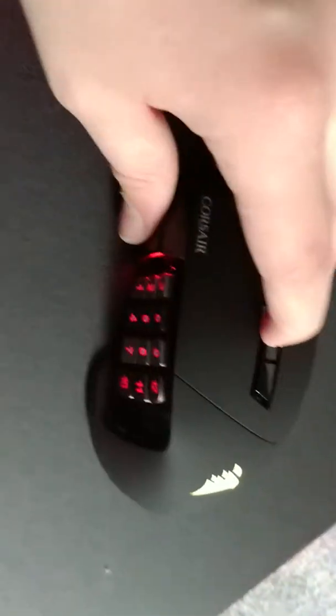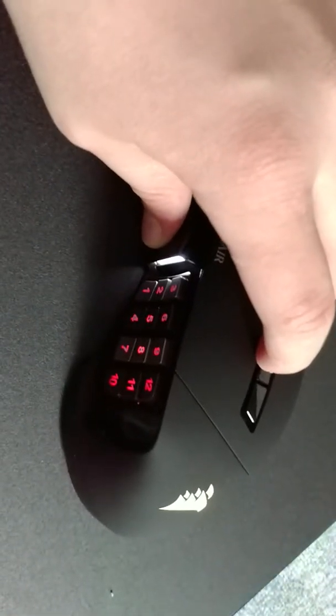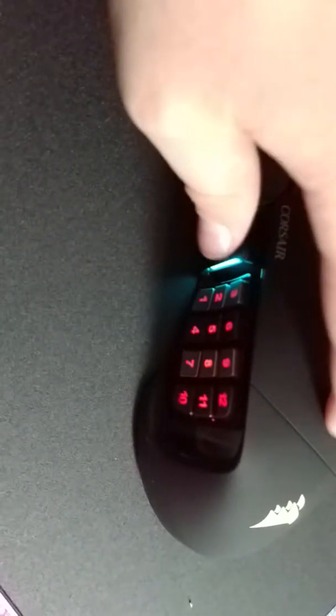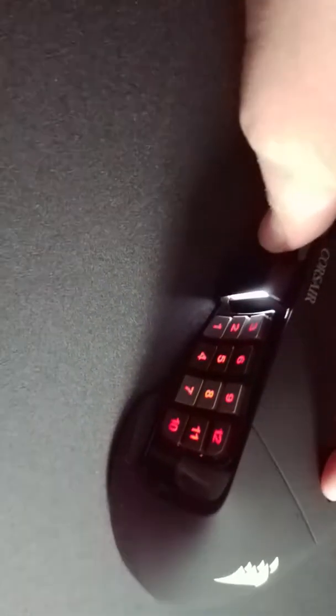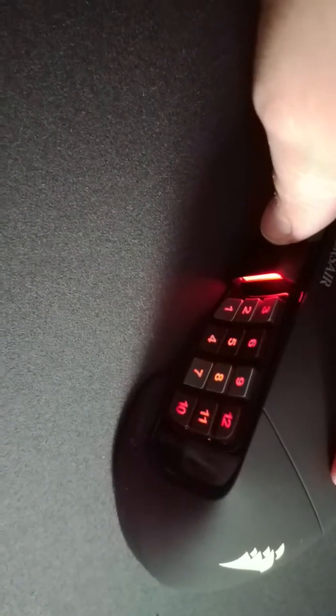And here I can change the settings. So if I click here, you can see it's red. And now it's green. Now it's yellow, now it's blue, and that's max. And then, yeah, it's yellow, green, white, and red. And red's the lowest. So, well, this is how it looks.